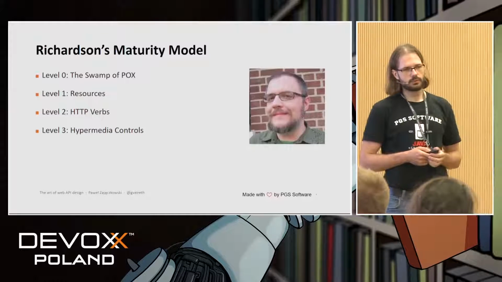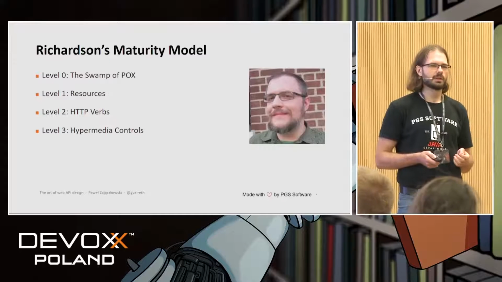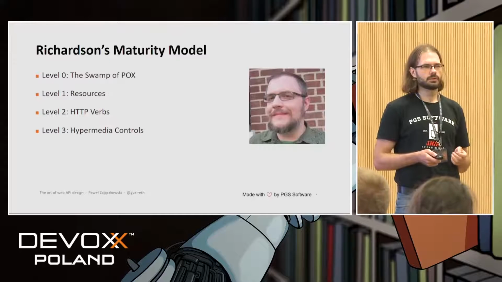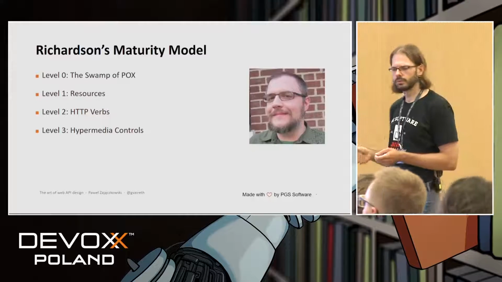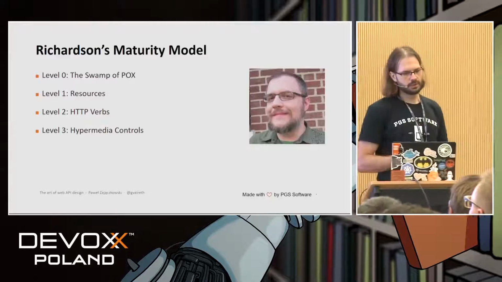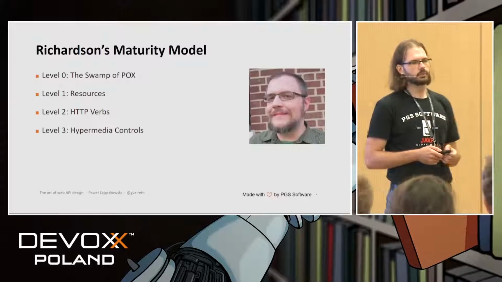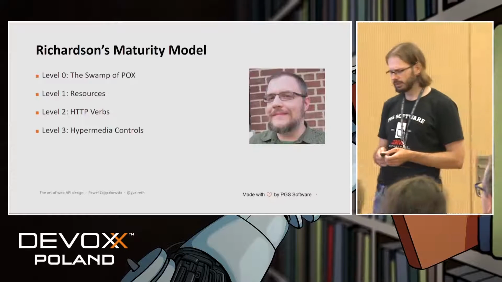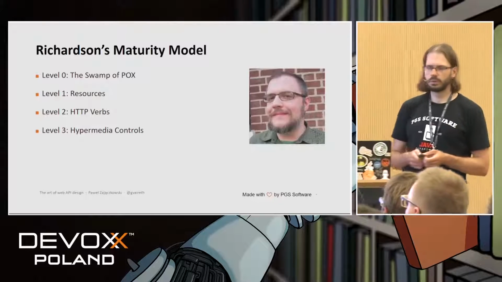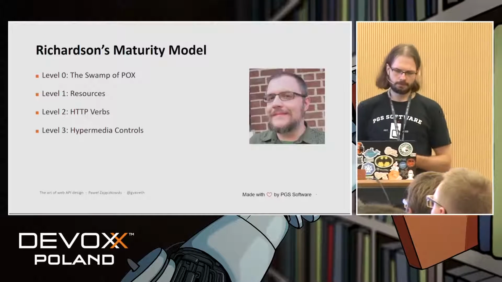And if we have people, cars, groups, or whatever, they have separate endpoints, and we can work on that. The next level is usage of HTTP verbs. So no longer do we have to wonder, should I invoke delete cars or maybe remove cars? I don't know. We just go to cars and use the delete method. And the last level is hypermedia control, also known as HATEOAS, this beautiful acronym in our IT. So basically we add links to our responses that can lead us to related resources.